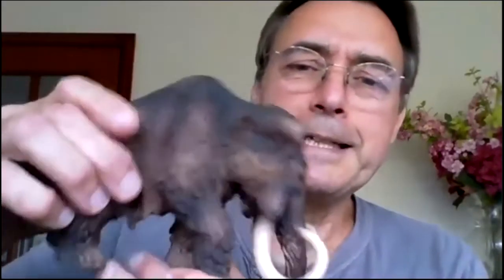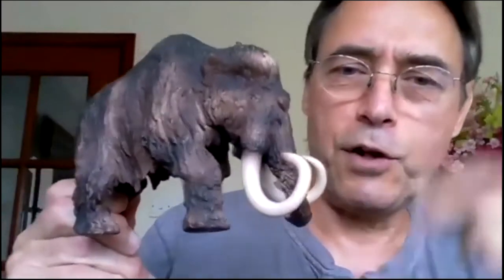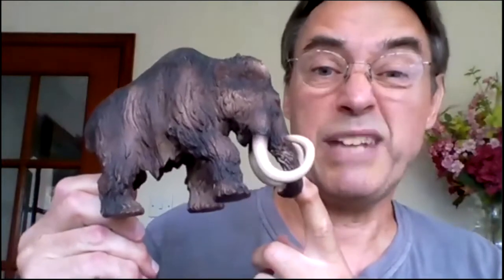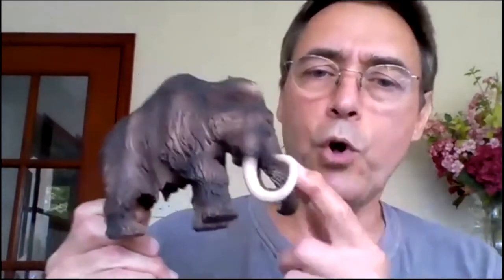And moving forward 300,000 years, coming up to my last fossil in this show and tell, we come to the mammoth. Now, just to remind you what the mammoth looks like, that's a woolly mammoth because it's got long hair. It's like an elephant, large tusks, bigger than an elephant, the size of a double-decker bus. And I found a skull of one of these in 2010. It was about 40,000 years ago. It was a female. But what I'm going to show you now is the lower jaw of a steppe mammoth, which came before the woolly mammoth, which is part of a research project we're doing.